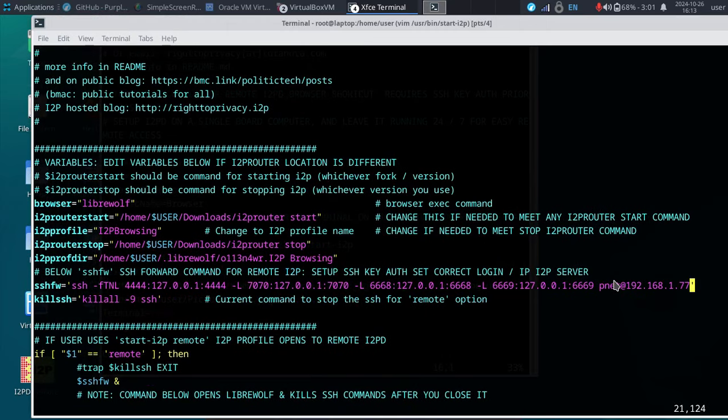So we can see the IP address here, we can edit it, and it may become a variable. So you'll see notes when I make updates to the start or the I2P-desktop, I'm going to put notes and comments around it so you can understand it better if any changes are made. But basically, you want to have the SSH login host here. You want to make it the IP address of your I2PD server.